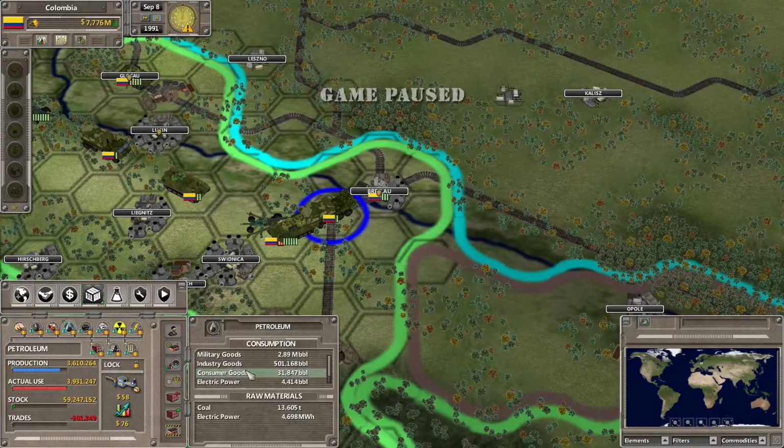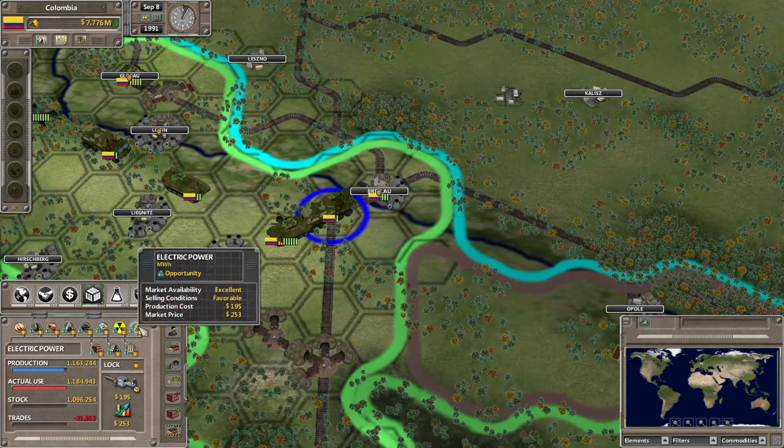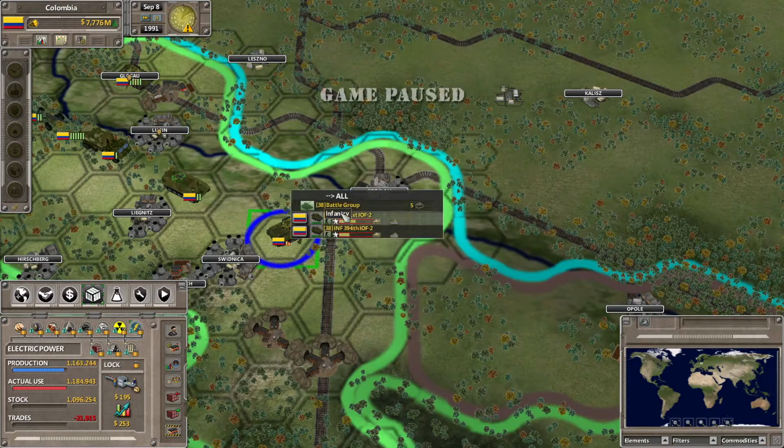Petrol is mostly being used by industrial goods. No, military goods is... Oh, okay, yeah, military goods is the biggest one. Industrial goods is quite a bit, but like civil... Yeah, okay. Population uses about as much as the industrial goods take. Oil or petrol, so yeah. It's going to save a little bit, just not quite as much as I'd hoped for.